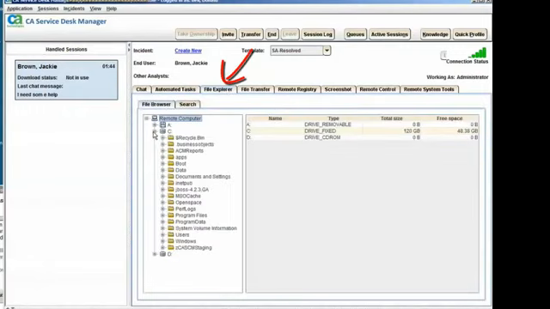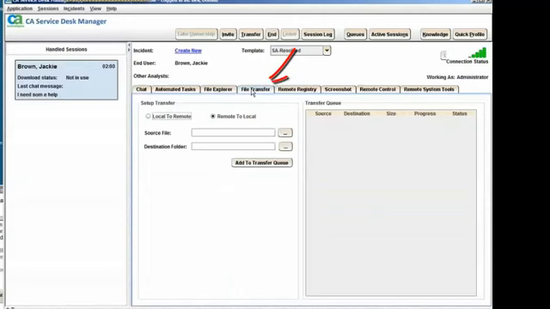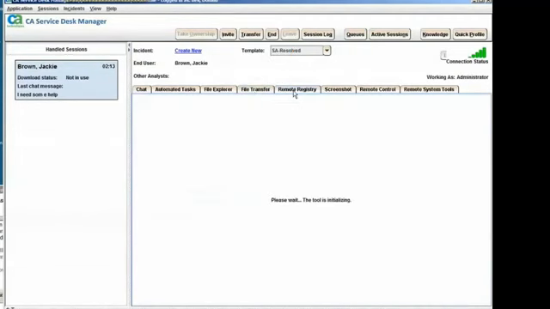Additionally, they're able to use File Explorer to explore the end user's machine. Certain security rights can be put in place to keep the analyst from things like My Documents, but they are able to go in and maybe edit a particular INI file or BAT file that they may need to resolve this particular issue. They can do file transfer if they want to push a file from their local machine to the end user's remote machine, or vice versa to pull something back.